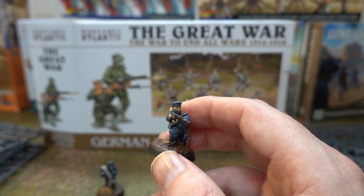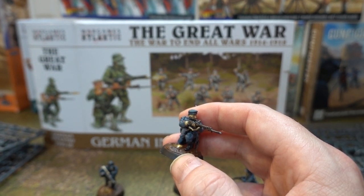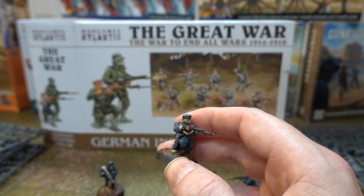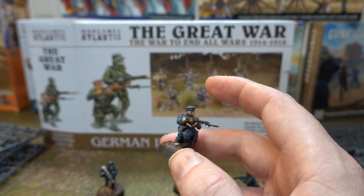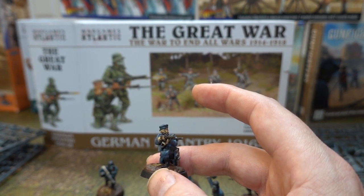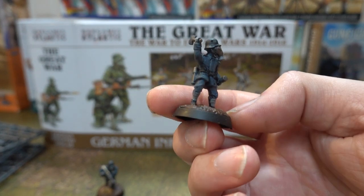One of my favourite films - it's a French film - the Germans attack, they use gas, and the horses come through the smoke. It is the most amazingly filmed scene - all the gas smoke, and the horses come through with Uhlans on the back, all the horses in full gas masks with chemical clothing on, and all the guys in gas masks. How do the Germans see anything? We've got a gas mask from World War One and you cannot see out of the thing - you've got two tiny holes for your eyes and they're opaque, you can hardly see anything. And your breathing is enhanced - all you can hear is your own breathing. I don't know how effective gas masks really were, though they would keep you alive.